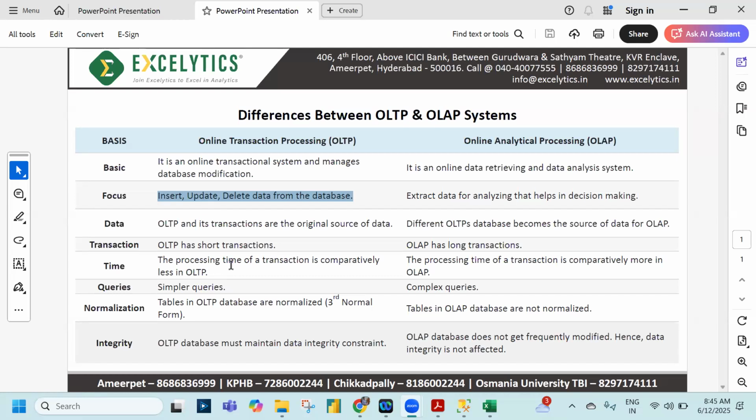I want to see the average sale value. I want to see the max sale value. I want to see the minimum sale value, right? When I was asking these kinds of questions, what are you doing? You are playing a role of both OLTP and OLAP. You are entering, updating, deleting all those values, plus you are also trying to handle analytical questions, right?